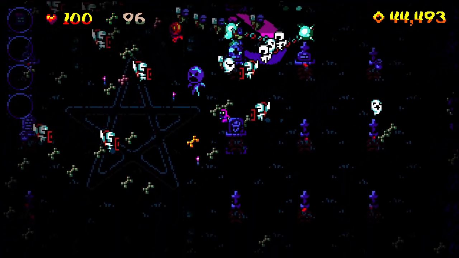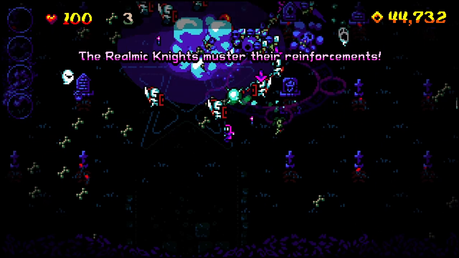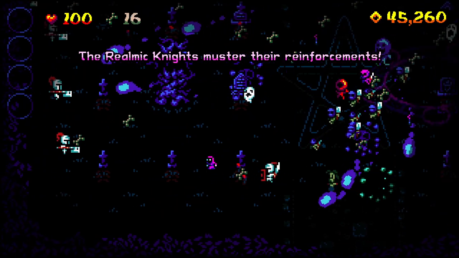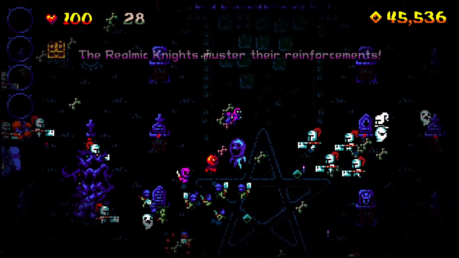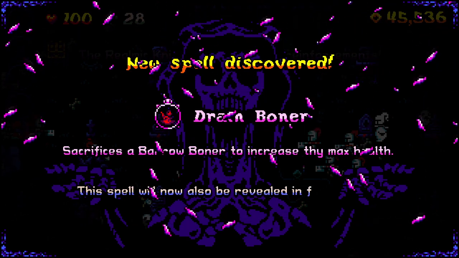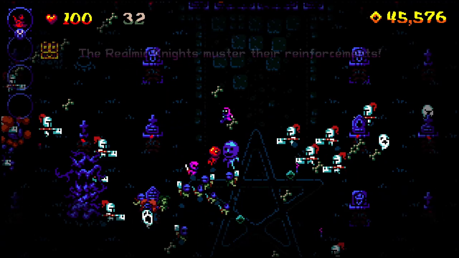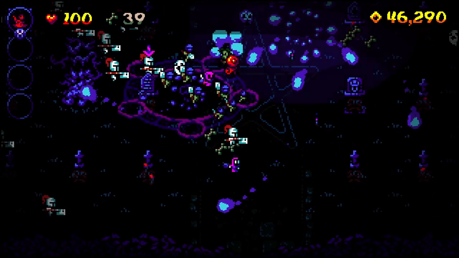It just screams a level of self-awareness that I can really appreciate. I'm gonna do a witch. The witch summons little circles that debuff the enemies so that they take more damage. New spell. What's this one? Drain bone. Sacrifices a barrow bone to increase thy max health. I don't know if I want to do that.